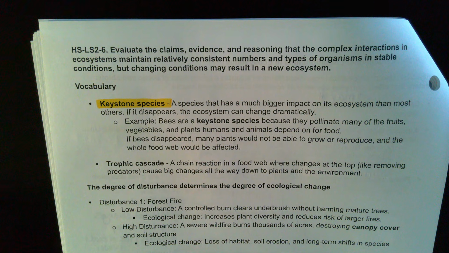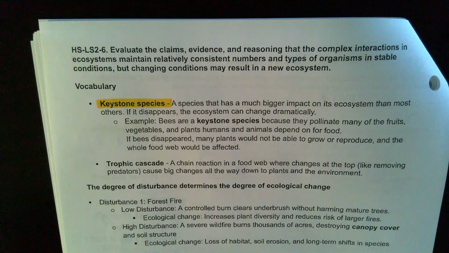If bees disappear, which is a problem that actually is occurring, many people would maybe not have enough food because their plants would not grow and reproduce as they should. And that would affect the whole food web, not just humans. Because if you've ever tried to plant a garden before, you most likely know that humans are not the only ones eating the delicious vegetables and fruit that are located inside of your home garden.